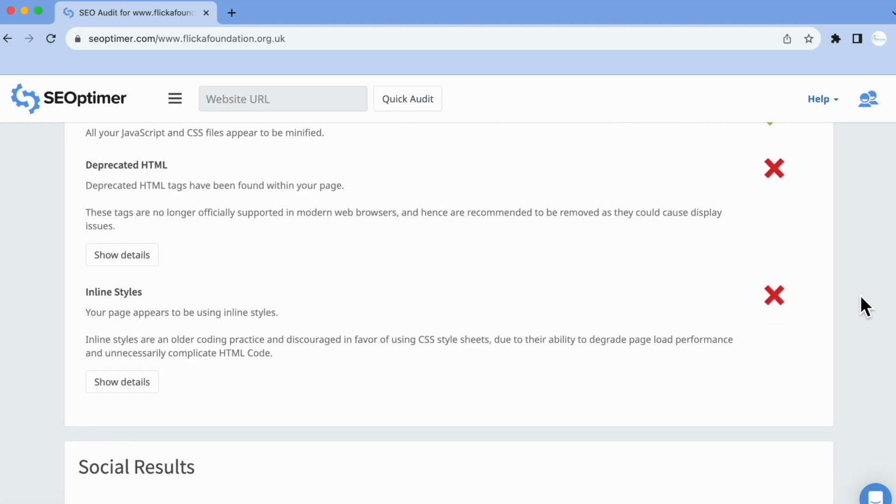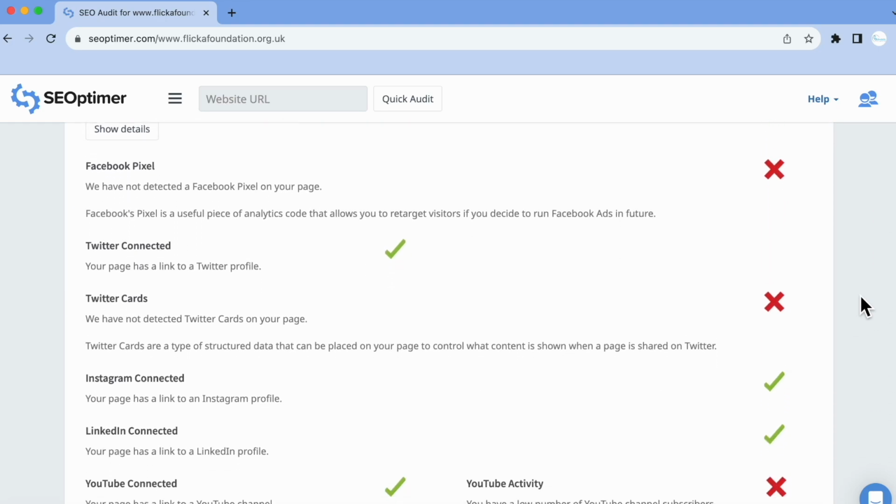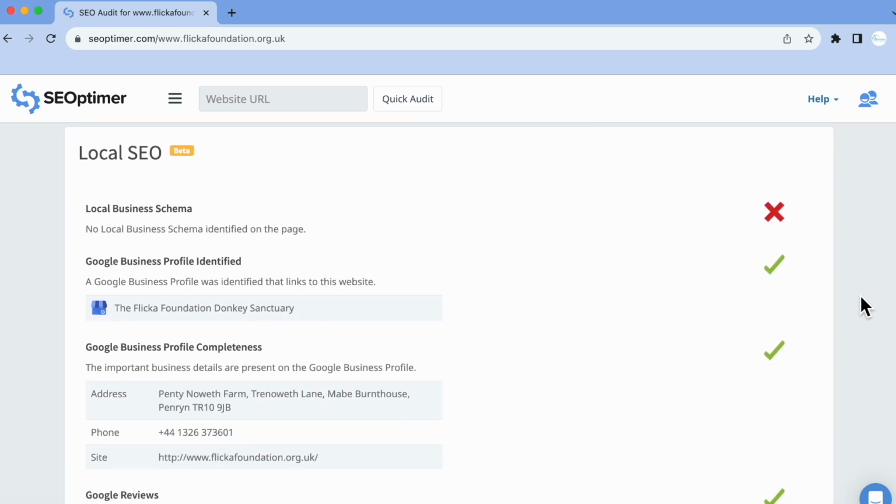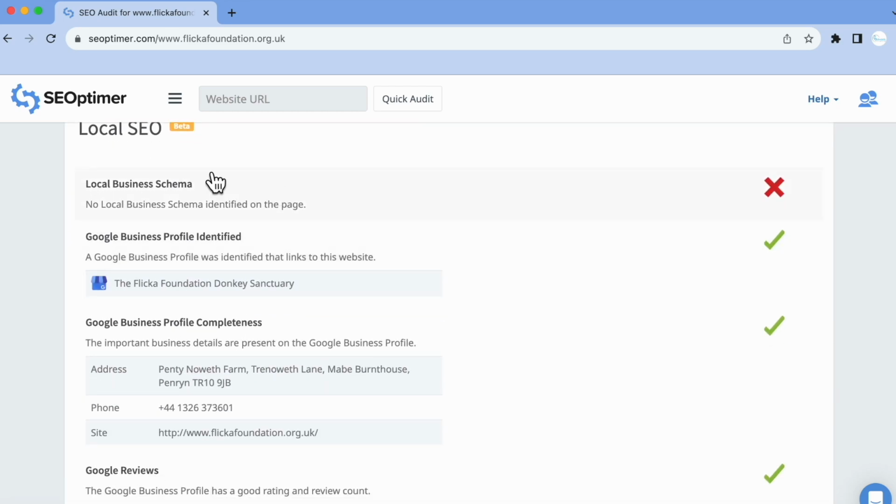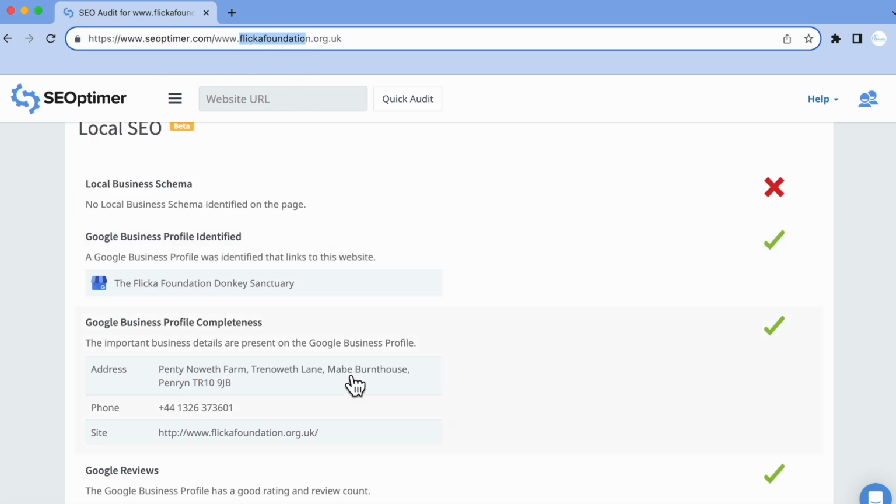God, this report feels so long when we do it this way. Okay, further down, local SEO. Right, I'm going to go back to this scheme a bit in a minute, I think. But what it's saying is you have a Google business page identified. So a lot of the time, say if we had a Google account, it's a business account, it's automatically created for us. However, they can also sometimes determine that from the domain name up here. And Google does that for you a bit in the background.